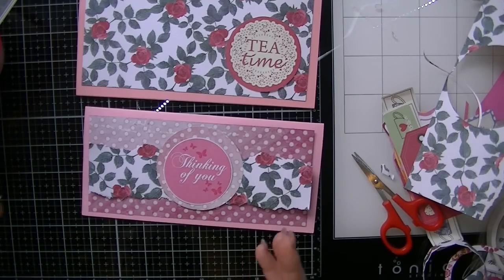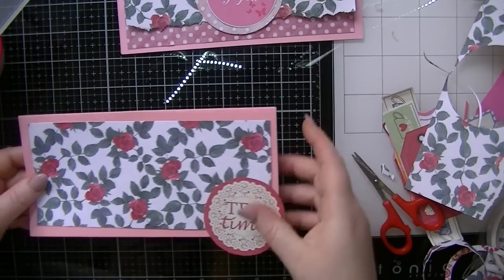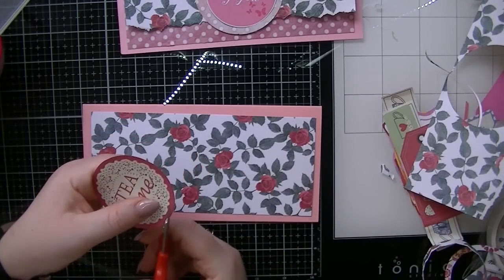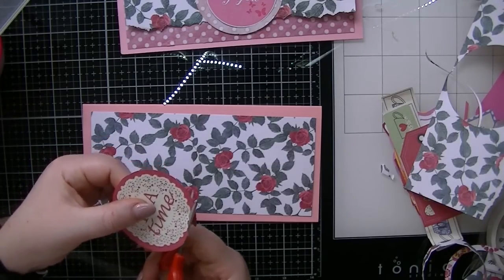It's very, very simple again, but I think it works, and I really like that. Again, you know, last week was a really, really busy pattern. This week I wanted to choose something that wasn't as busy. So that one is done. It just needs sticking down. So with this one, what I'm going to do is I might do the same again. So follow along the same lines.